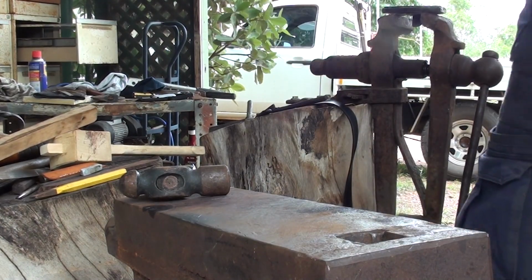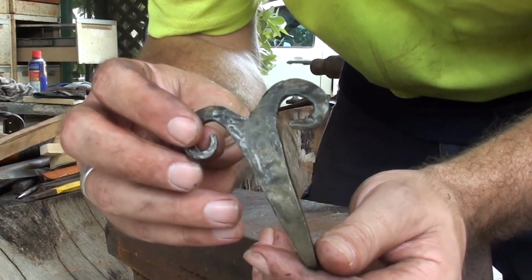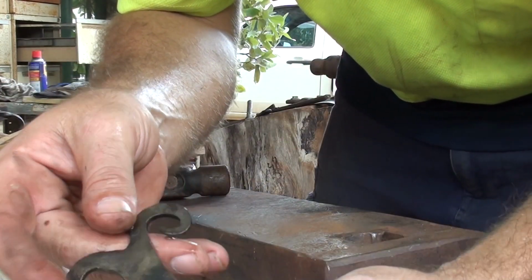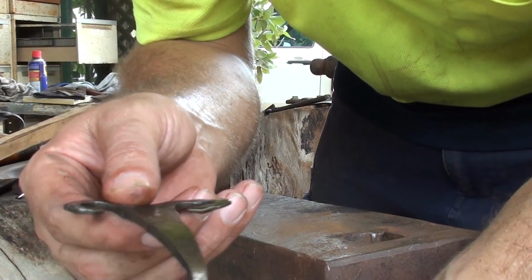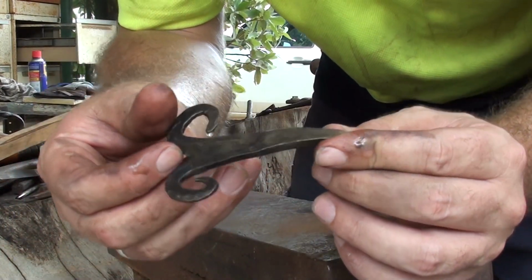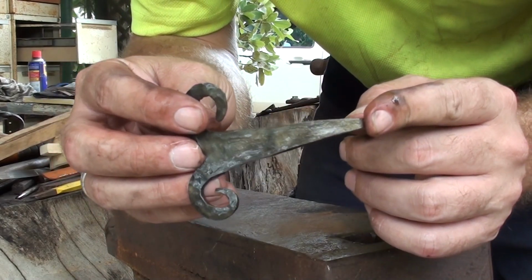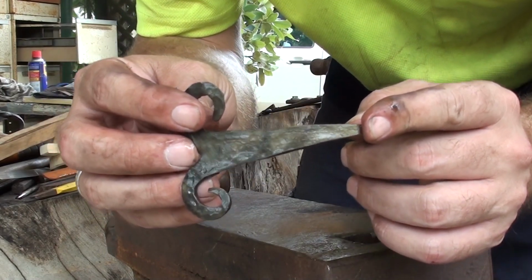There we go. Not sure if you can see the brass brushing on it, but it looks pretty good. So I'm going to just move the camera, go get the belt, whack this in the belt, and we'll have a look at how it looks in a minute and see how it works.